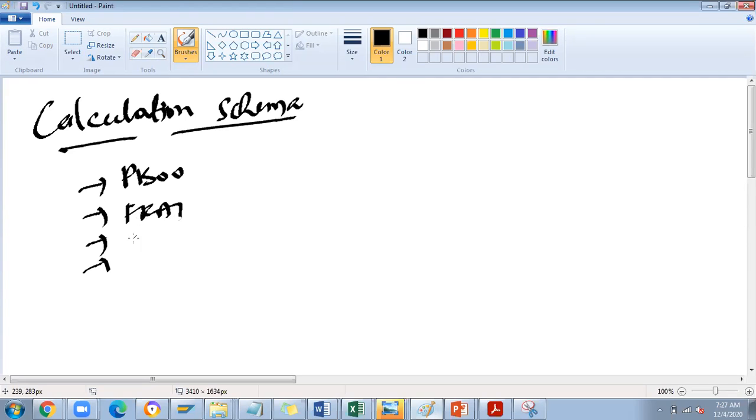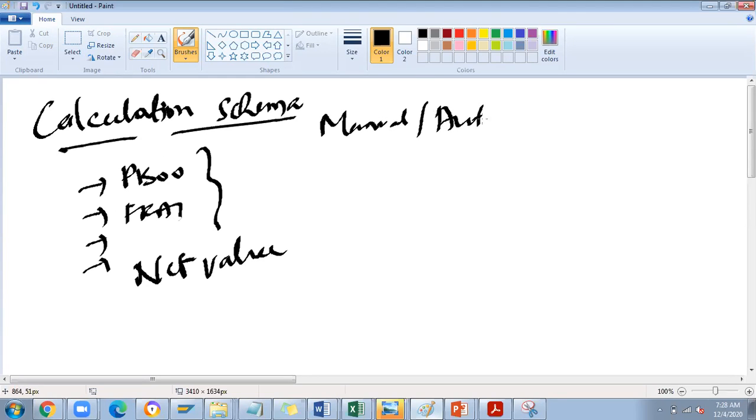Gross price is there, then net, and finally we will find the net value. This calculation schema will have multiple condition types, where we decide whether it should be a manual entry or automatic. And the different steps and counters will also be there. I'll explain on the screen.